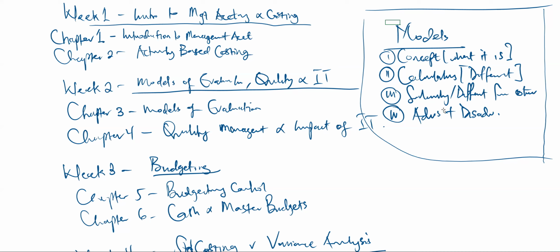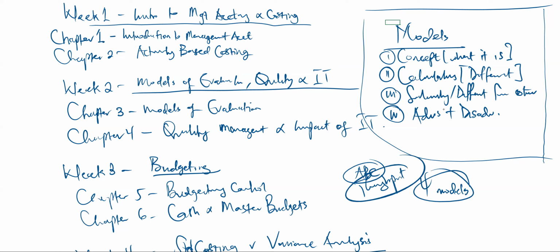So if every week I send 4 models in the questions, all you have to do is make sure that those 4 models, assuming I gave you ABC, assuming I gave you a question on throughput, assuming I gave you benchmarking, all you have to do is make sure that all these things have been covered for that particular model, okay? And you are ready to answer questions for me.